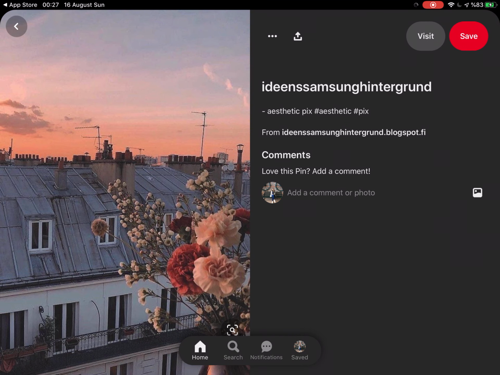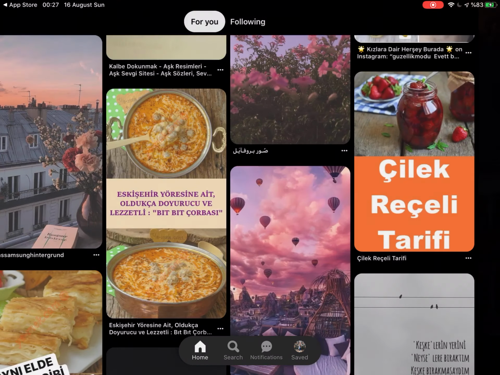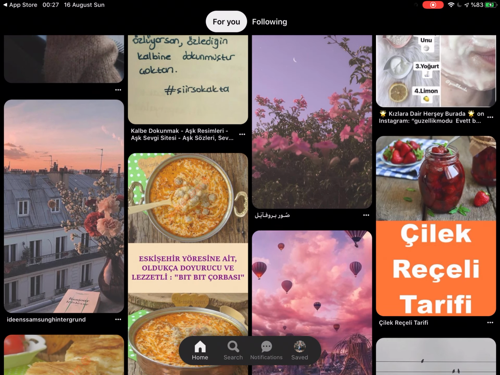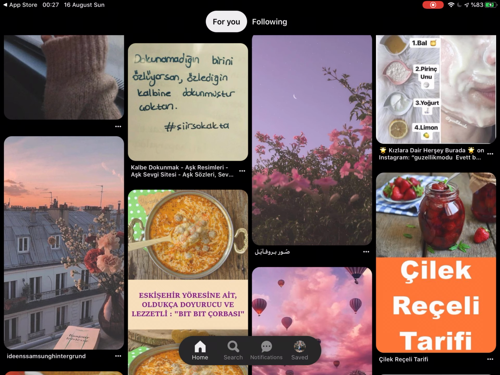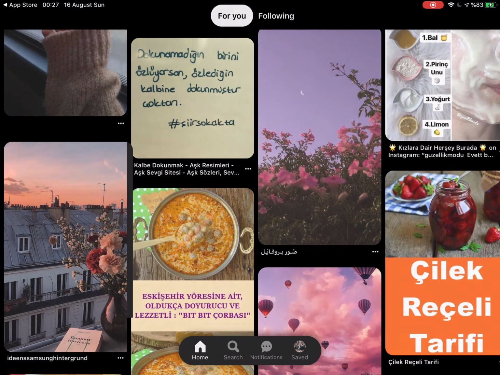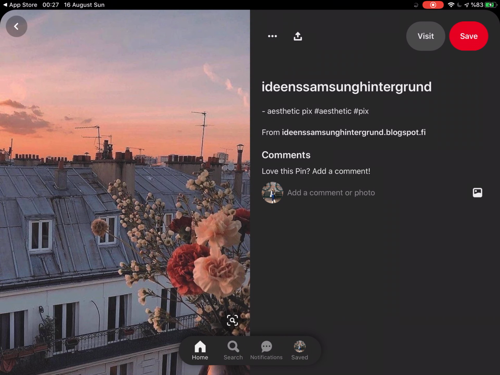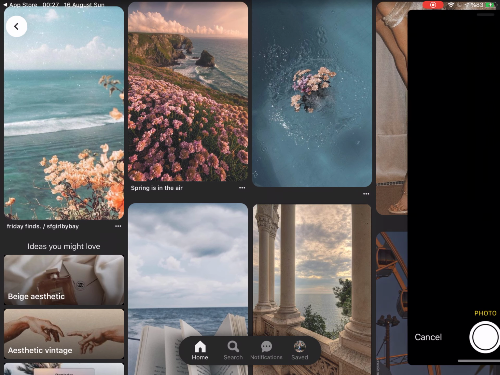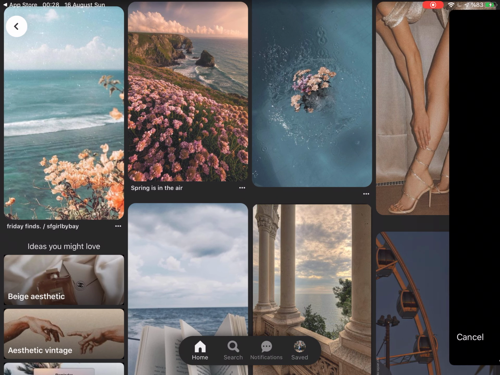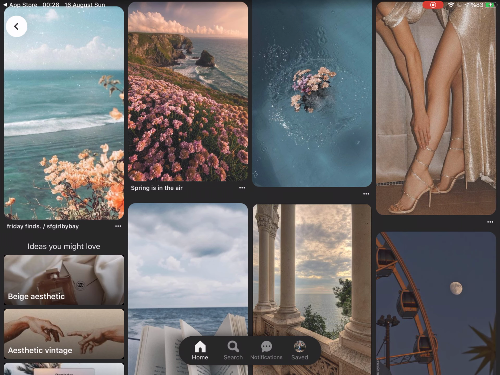And we are here now. And so from there, we are on the home screen right now. So you can just see so many different photos according to your likes and your interests. So that's really cool. And as you can see, it's visually appealing. It has a very good layout.